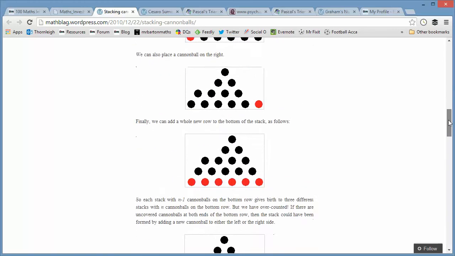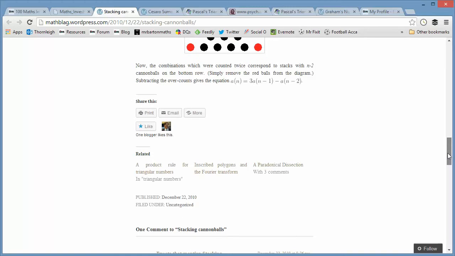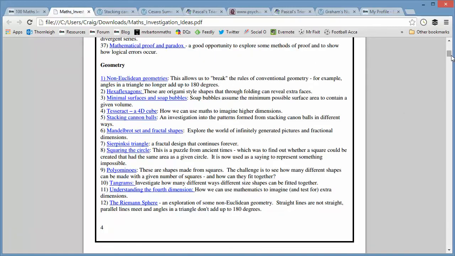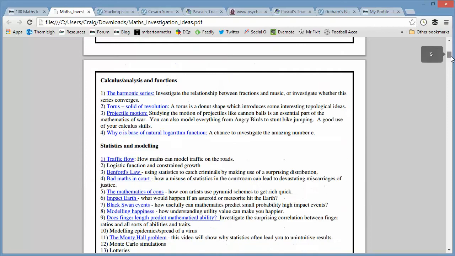Is it linear? Is it quadratic? Is there any pattern at all? A wonderful little investigation that you could do with a lesson or half a lesson with your students. Then we get on to calculus and projectile motion and linking e's together with logs, which is a beautiful thing.